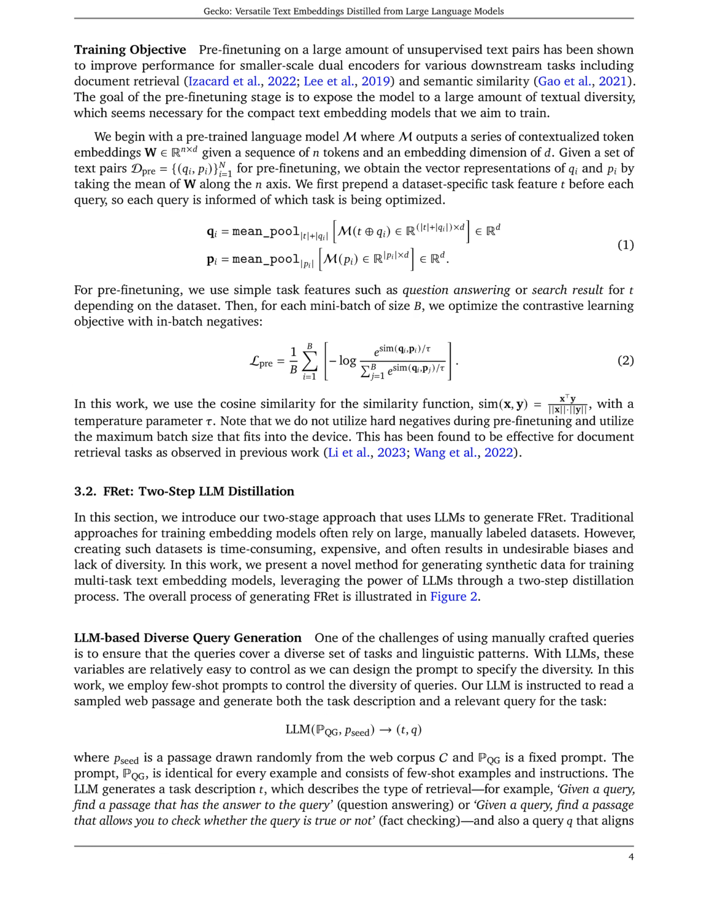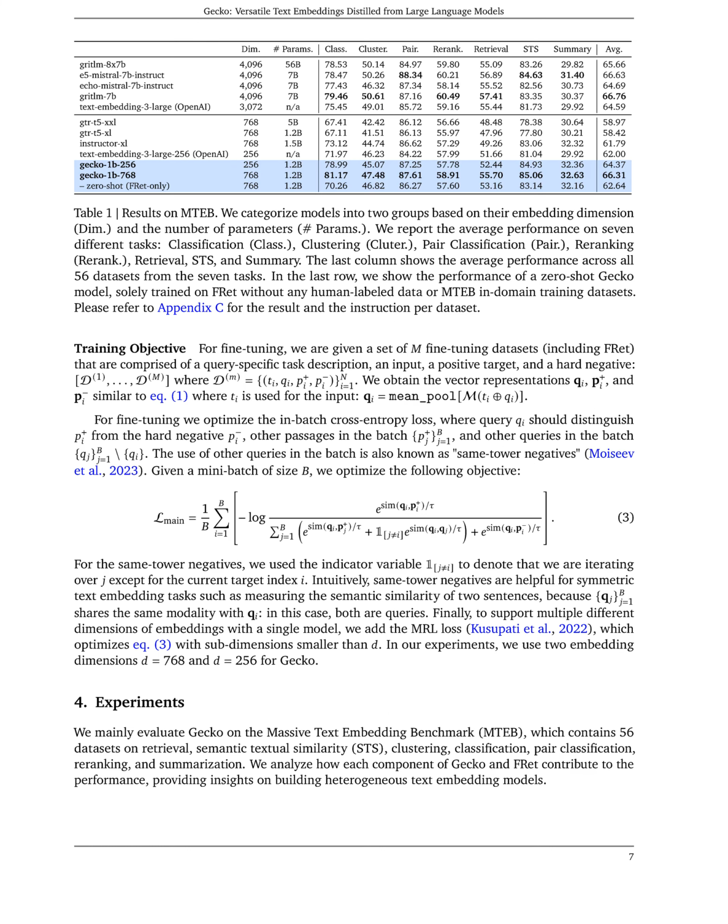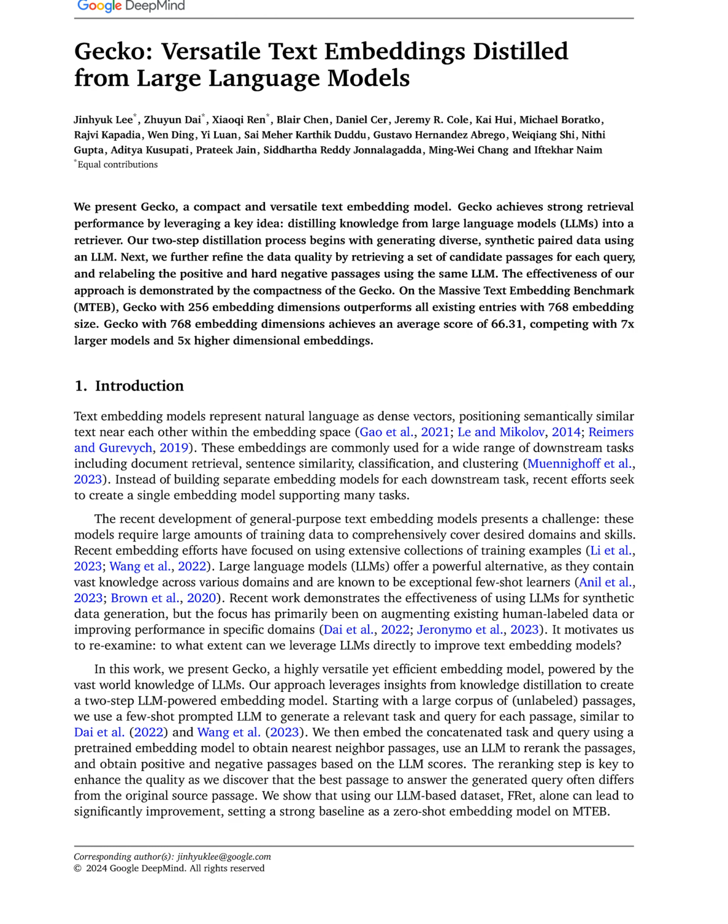All these datasets are pre-processed to have a unified encoding format consisting of a task description, a query, a positive passage, and a negative passage. By combining FRET with these academic datasets in the same format, Gecko creates a novel fine-tuning mixture. This mixture is then used to train the embedding model, Gecko, using a standard loss function, optimizing the model for a diverse set of downstream tasks across different domains and skills.